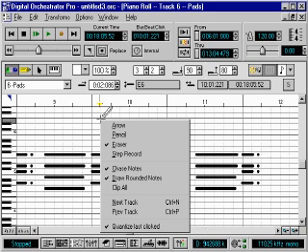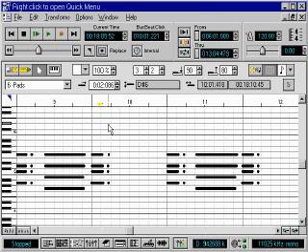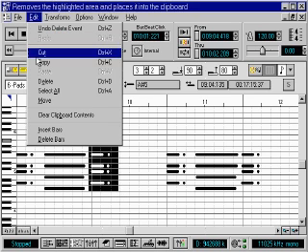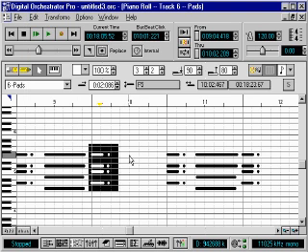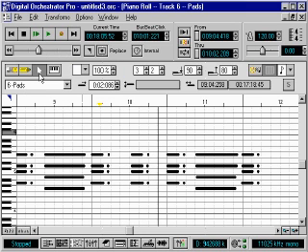By the way, right-clicking in this window will display a menu for changing the cursor modes quickly. Of course, you can also use the Selection tool to highlight a range of notes, and use the Cut, Copy, and Paste features in the Edit menu. Besides inserting and deleting notes, I can also change a note's parameters by clicking and dragging the note.